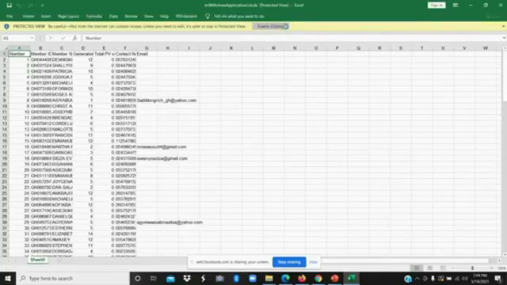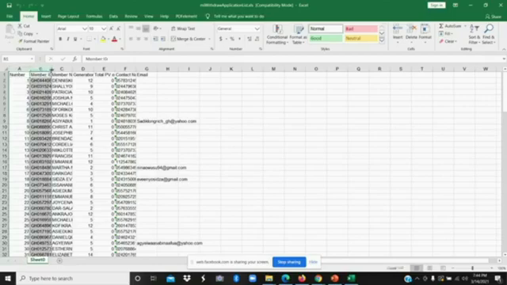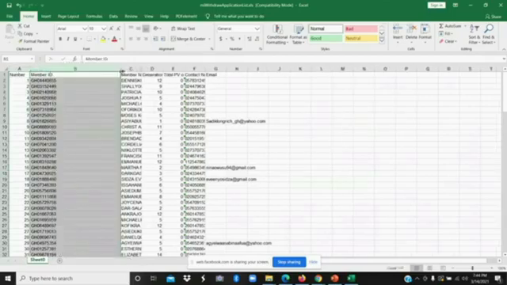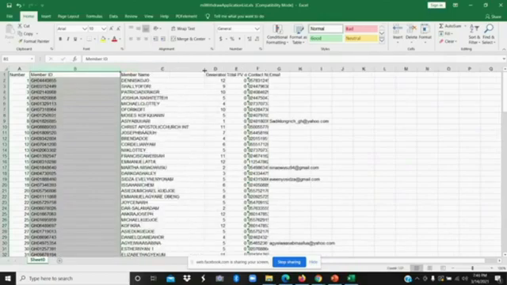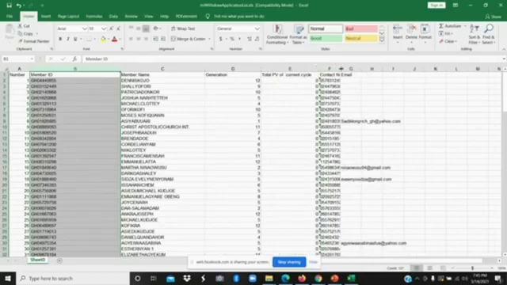So this particular account, this Excel sheet, gives this person all the information about the team members under this particular account, and the generation, the PVs, and their phone numbers.